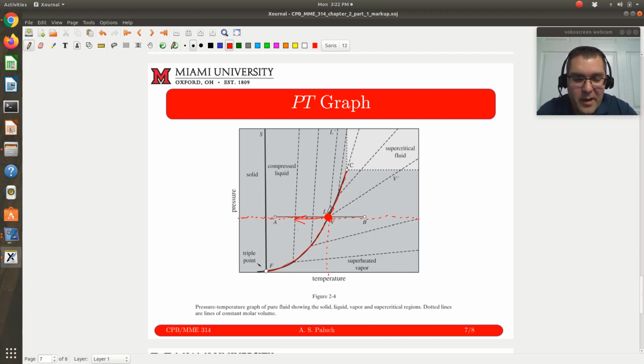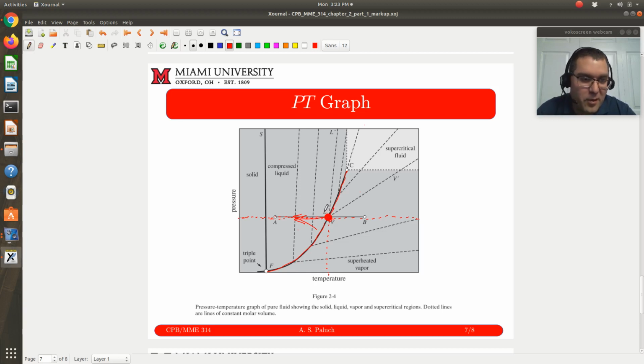So if I'm at this state and I keep pressure constant, but I decrease temperature, that would correspond to moving to the left along this horizontal line. Decreasing temperature is the same as cooling off your liquid relative to that state at coexistence, which leads to the name of subcooled liquid, which is how we labeled it on the PV phase diagram, because that leans into our thought exercise there. That's equivalent to compressed liquid. Here's this name, compressed liquid. How do you get compressed liquid?